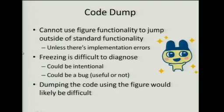So what's unfortunate is that you can't use the intended functionality, at the very least, to jump outside of what a Tamagotchi can do, because everything's just code that jumps into other code. So unless there's some sort of error, which is still a possibility, you can't execute custom code using this functionality. I did wonder quite a bit about the freezing that sometimes happened if I used an invalid code. And unfortunately, that's fairly difficult to diagnose.